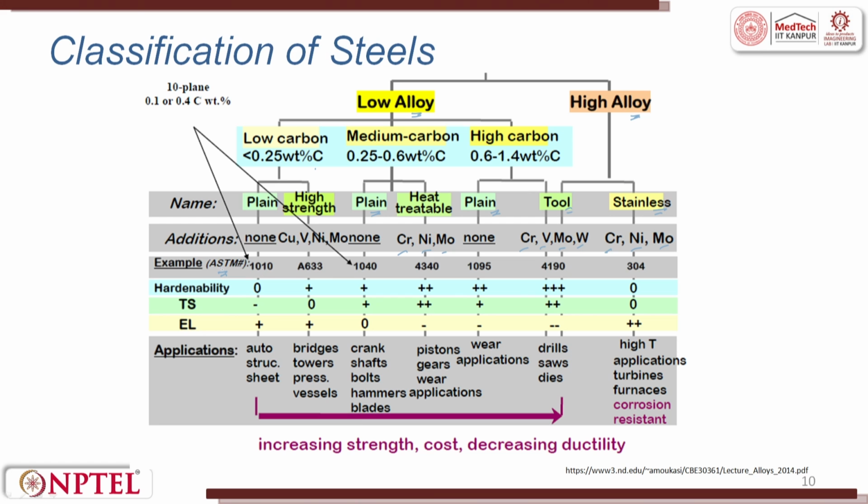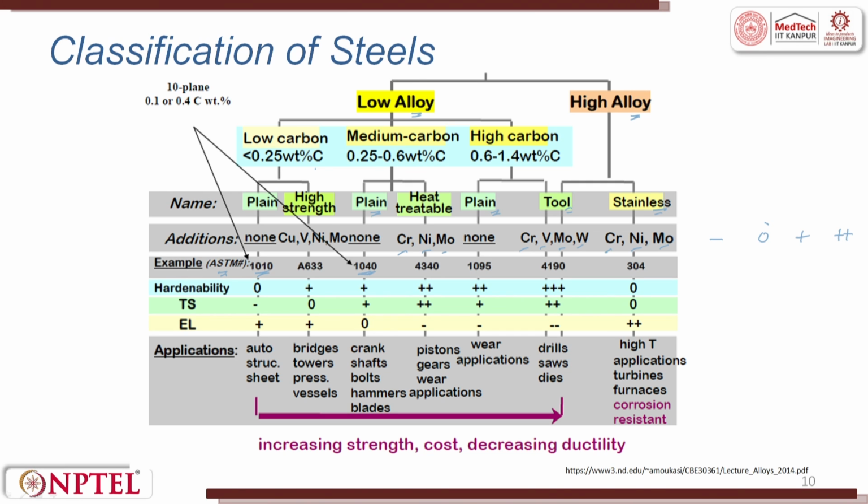That is a code which we use, and when you go to the market we always say give a material of this ASTM standard code number, such as 1010; that is how you specify when you buy it in the market. When you look at it here, it is very clear 1010, it is 0.1 here or 0.4 here of carbon weight percentage. Using this code you go to the market, specify and get the material. What is all possible, what is not possible, we have specified it here. For example, hardenability is medium. So, we have minus, 0, plus, plus, plus.